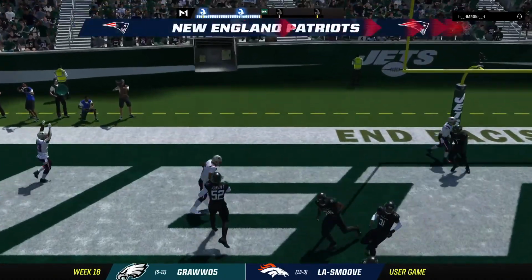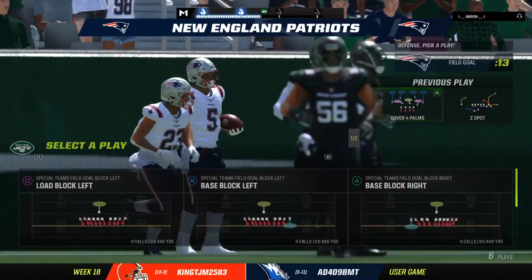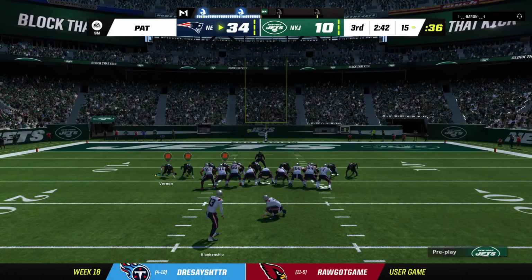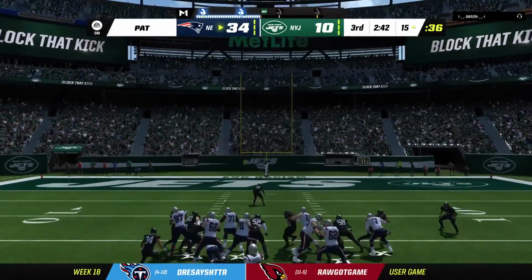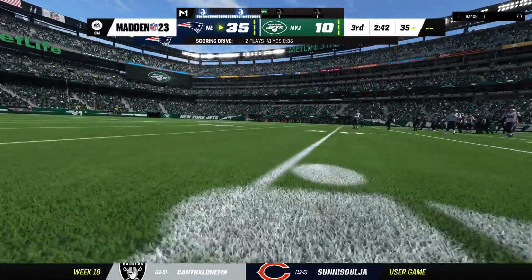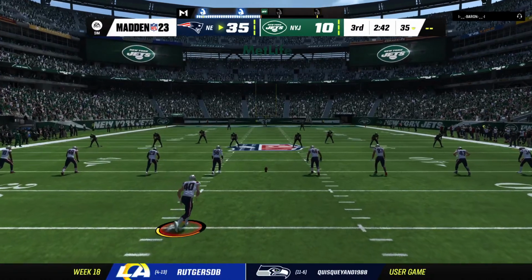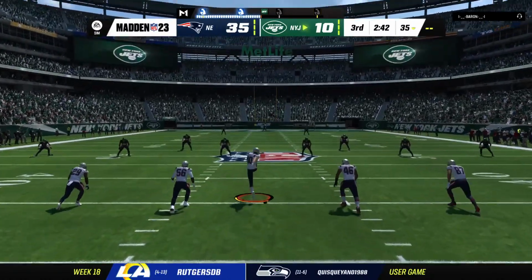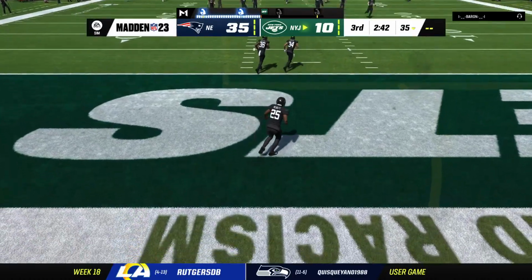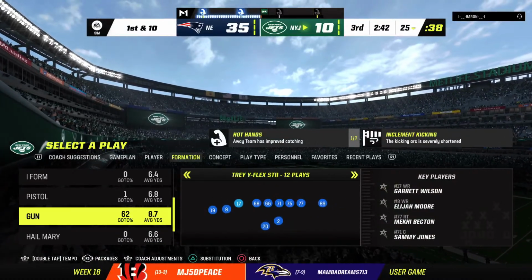And this is caught. Touchdown, Patriots. A great effort there to make the grab. And the Pats are able to strike quickly to add on to their lead. Extra point by Blankenship is up and good. And they open the lead up now to 25. Bailey now to kick it away after the touchdown. And this will not be returnable. It's out of the back of the end zone for a touchback.